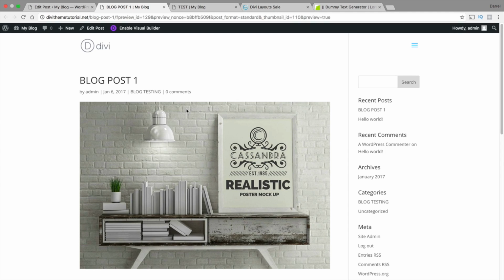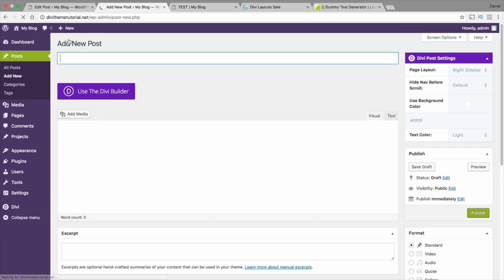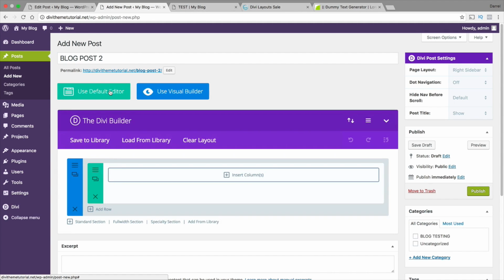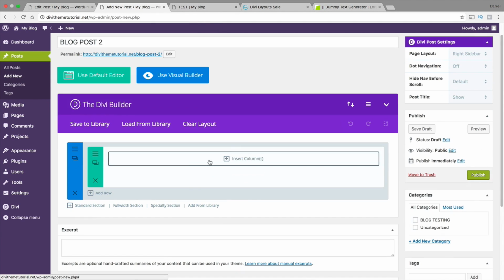So let's go ahead now and make a premium blog post. So right here, I'm gonna go to plus and go to post. All right, now right here, I'm gonna put blog post number 2. And instead, we are going to actually use the Divi builder, okay? And instead of actually using the text and everything, we can actually design a page where we can, you know, just like we created a page, we can do the same exact thing for our blog post.